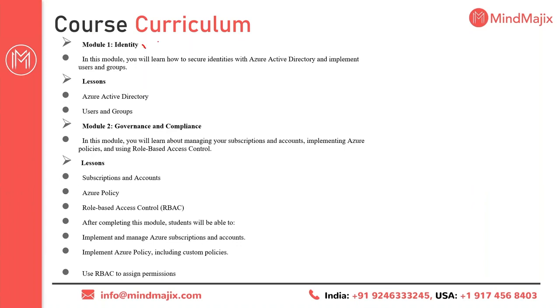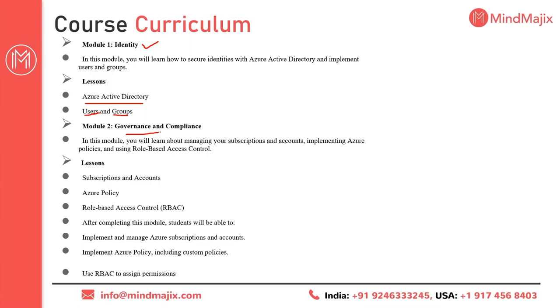Starting with identity, we'll be learning about Azure Active Directory. We'll be learning about users. We'll be learning about groups, how many users we can assign, how to give access in a group, how those groups are given access to particular resources or to a particular subscription. That will be covered in our module 1, and module 2 is linked to it.